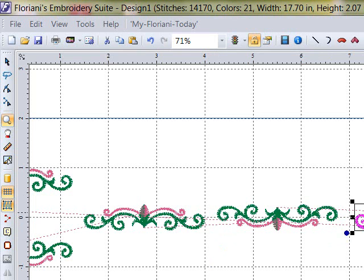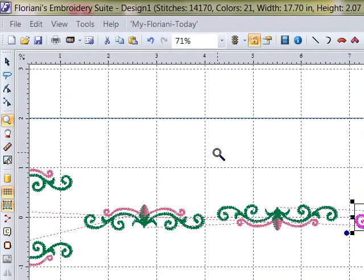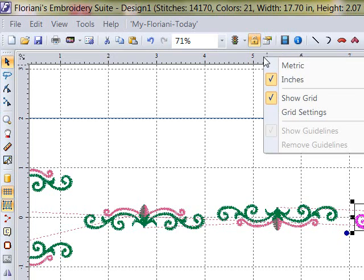It looks like I've pretty well spaced it. But see, I want these about 1/4 inch apart is all. So what's the best way to facilitate this? Come up to your toolbar. Now to get rid of your zoom tool, just hit your escape key. Come up and put your cursor on the top hand toolbar and right mouse click.